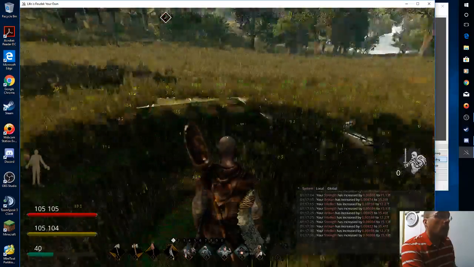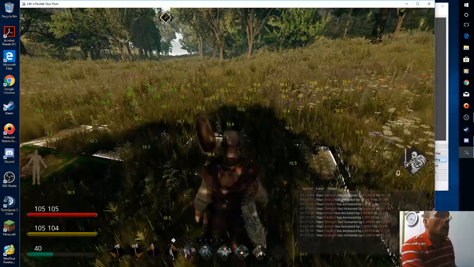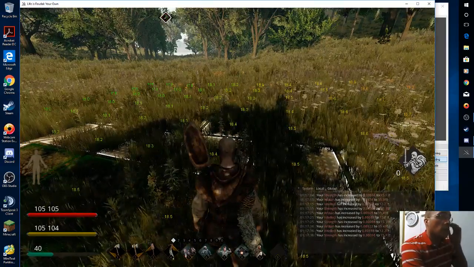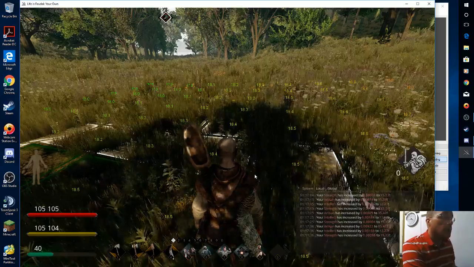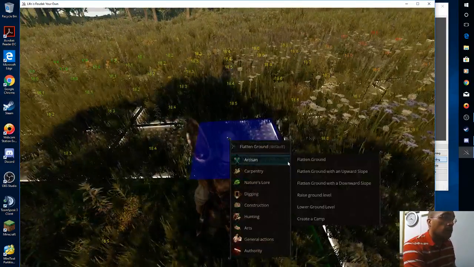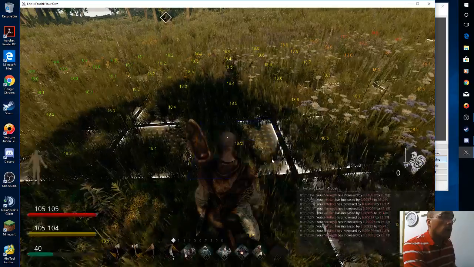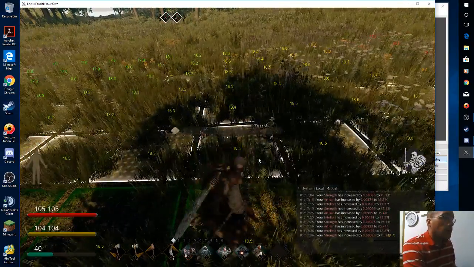Bingo. All done. A house will sit on this. A plaster shack house will sit on this. But for now, we're going to check out inventory. See if we got any dirt. Okay, we do have some dirt. So what we're going to do is we're going to flatten this tile. Actually, we're not going to flatten it yet. We're just going to fill in these other tiles with the dirt I have.